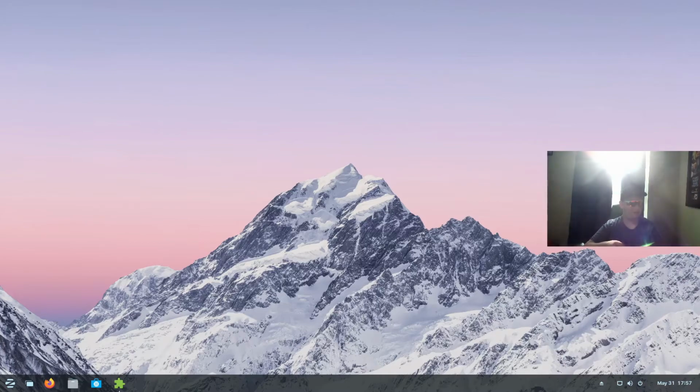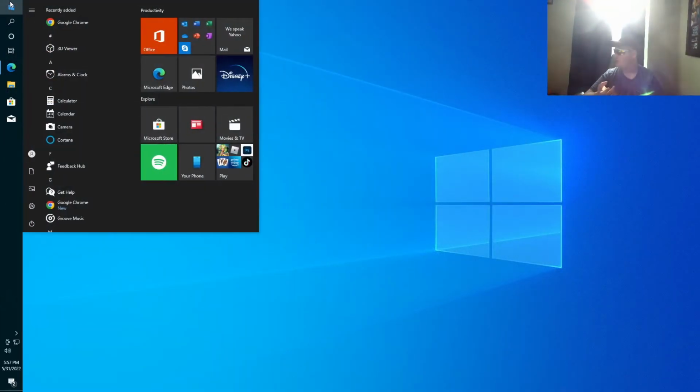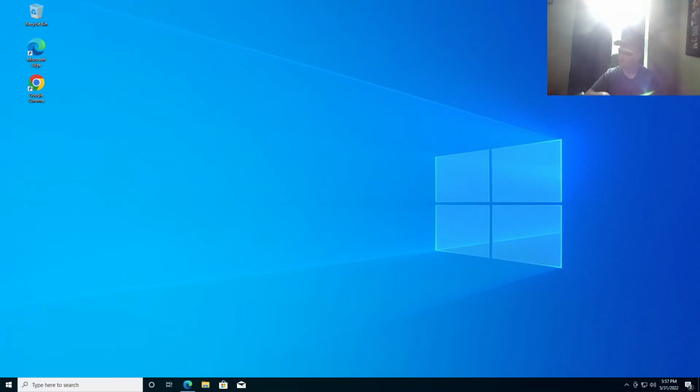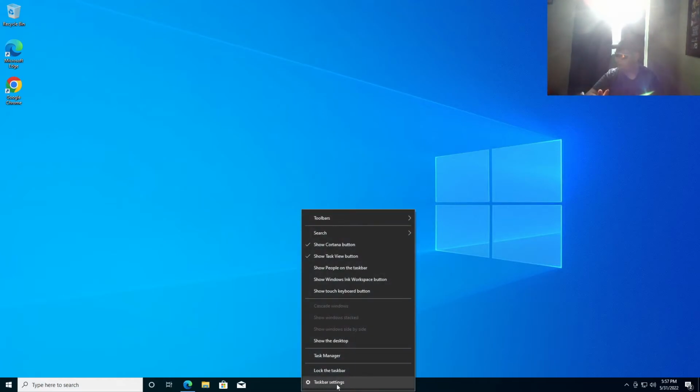Let's just minimize that for now, and we go over to Windows and just do the same thing. Like, yo, we need to do this. The thing is, when it comes to customizing the taskbar on Windows, you could throw some toolbars on here.